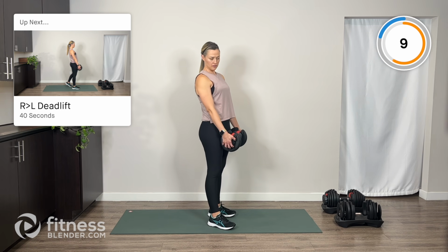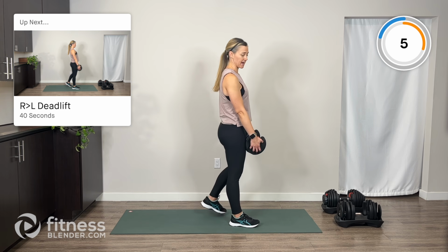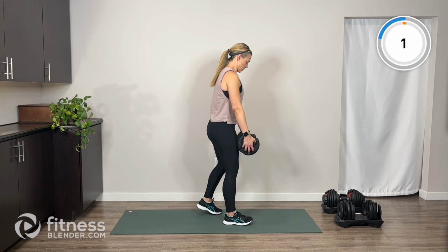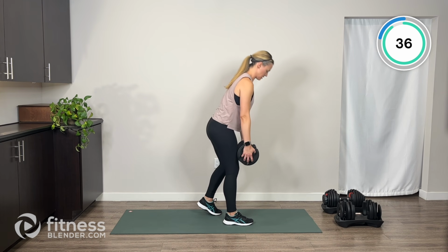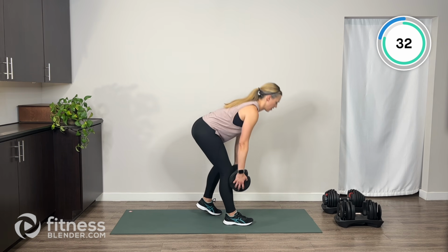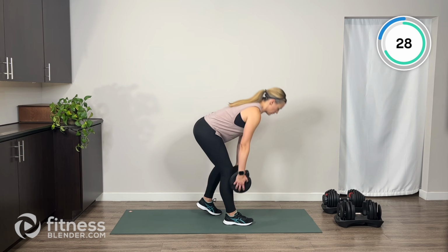Exact same thing, 2 rounds, but on the right side. So our left foot's our kickstand. We're focusing on this right-hand side now. And here we go. Down, press through the heel and squeeze the glute to come up. And press and squeeze. Belly engaged.